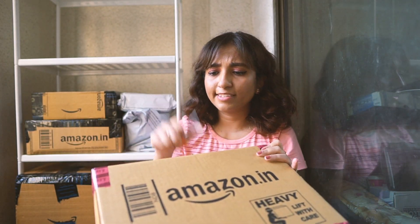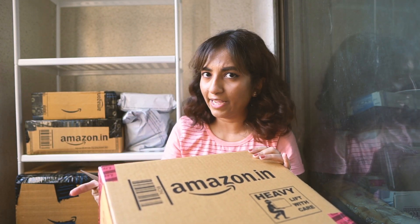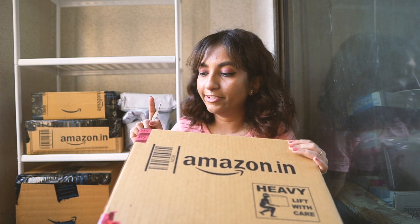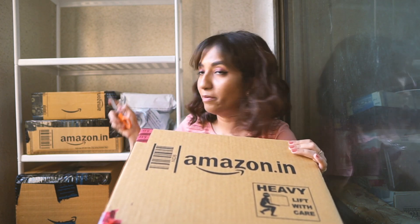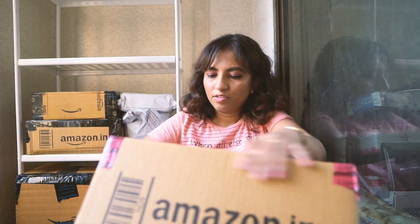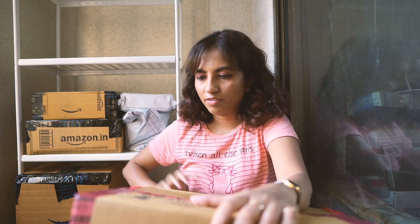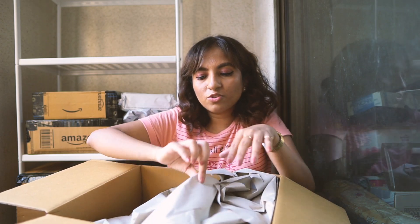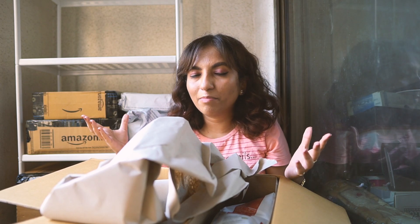Let's start opening this first box. This is Amazon Pantry, so it's a separate section of Amazon — you can see the tape is colored differently: red tape, blue and black tape. I love this initiative that Amazon has taken recently where they've tried to reduce the plastic they use in packaging. So here you can see they use paper for padding in the boxes, which is easier to recycle and at least it's biodegradable.